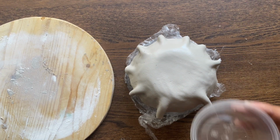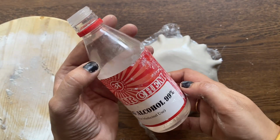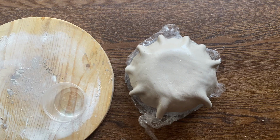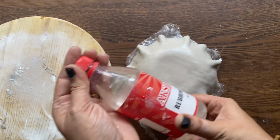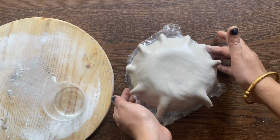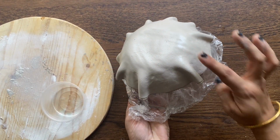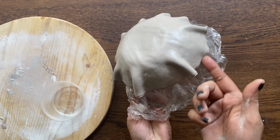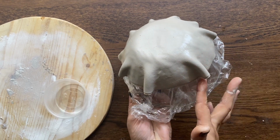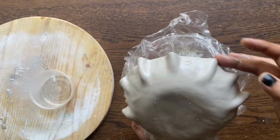And we are just going to go ahead and soften the harsh edges with some rubbing alcohol. So I'm just using my fingers here, but you could also use something like a Q-tip, and rubbing alcohol is really great to have on hand. It allows you to get rid of any fingerprints and even the dust that is on the surface of your clay. It just moves out everything so nice, saves me from even more sanding later. It looks pretty good now. I'm gonna go ahead and just use more alcohol to smooth out the edges.